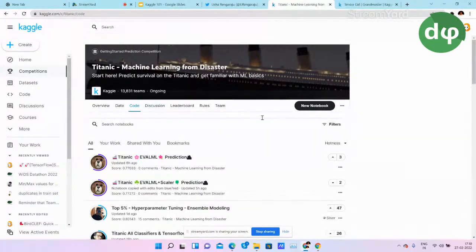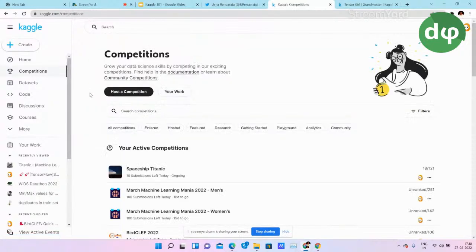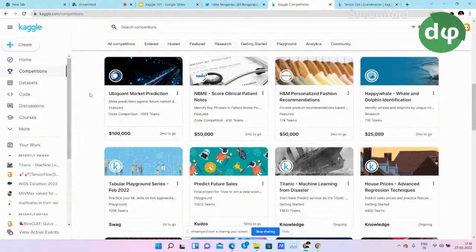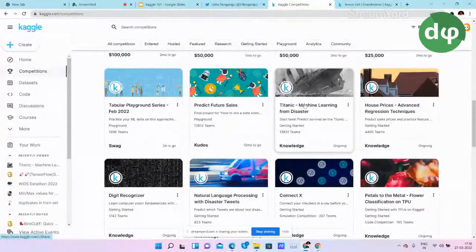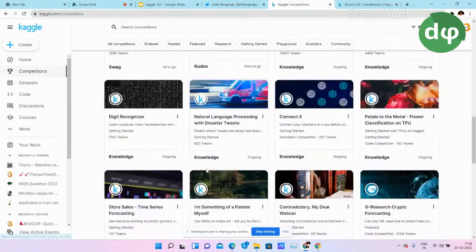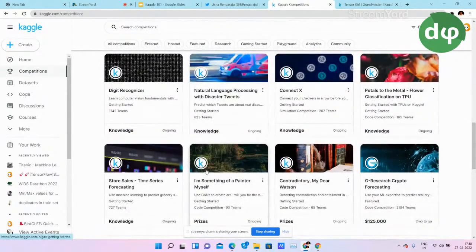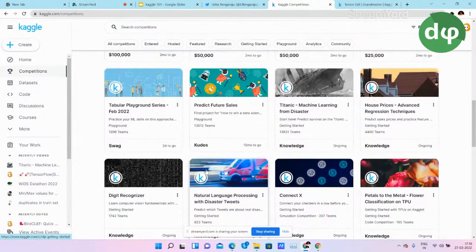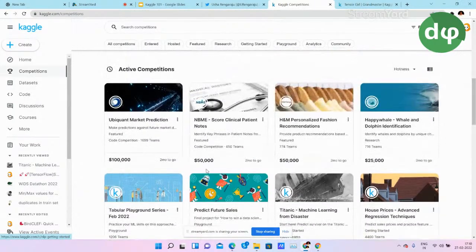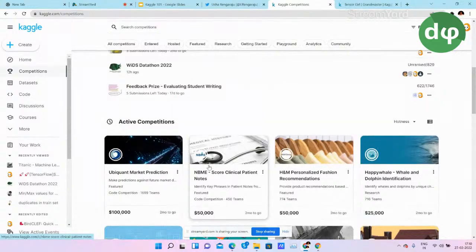Once you practice with these knowledge based competitions, you will get enough confidence to delve into the other types of competitions. Then after you finish machine learning classification, you can go for machine learning regression and computer vision, NLP, and all that. Once you dabble with all the basic competitions, you'll get an idea of which you're interested in. Are you interested in tabular data? Or are you interested in computer vision? Or are you interested in NLP? I would recommend choosing one of them and becoming a specialist in it instead of dabbling in everything. Choose one and be very strong in it. But if you're good at dabbling in everything, then that's also up to you.